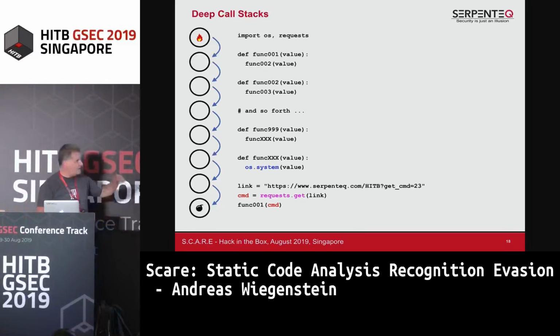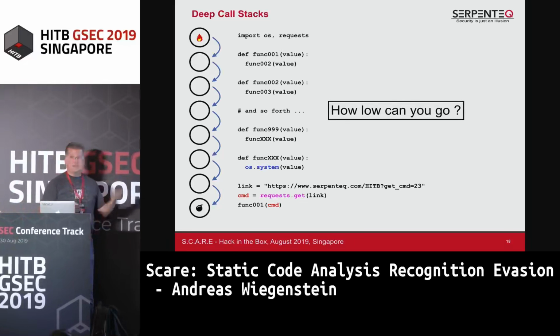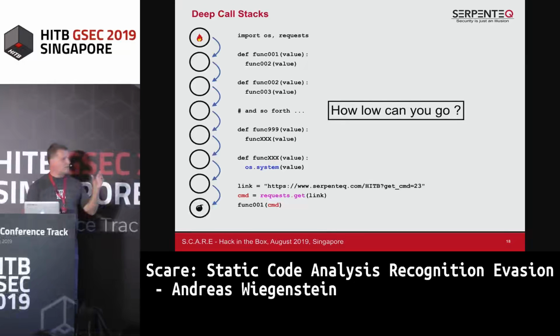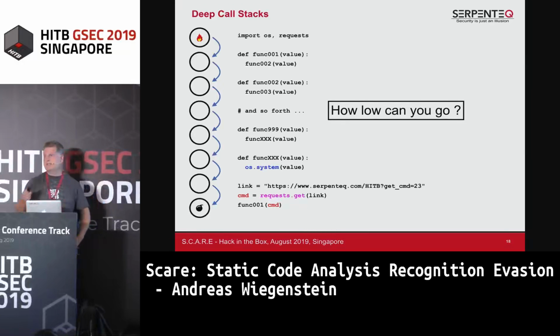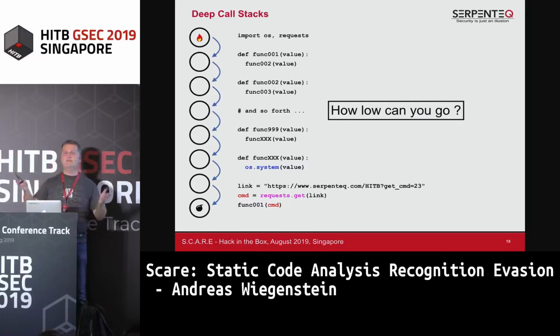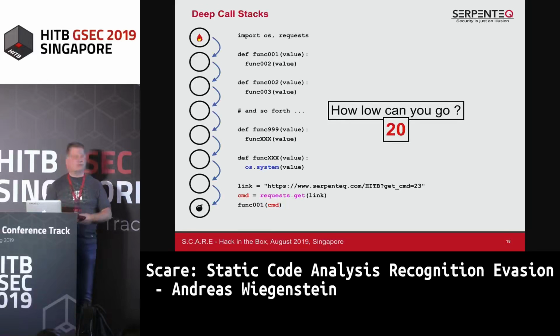So now, when we did that, we checked how low can you go? What is the smallest number that the scanner still said, I can't follow you anymore? What do you think? Where was that number in our tests, with the scanner that had the poorest performance? Any guesses? Like an auction. 50? This gentleman says 50. Anyone bids lower? Or higher? 20. That was really a surprise.